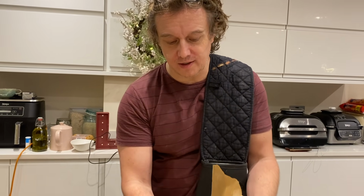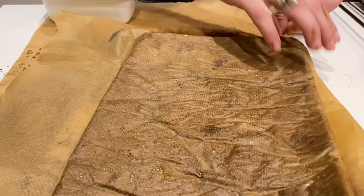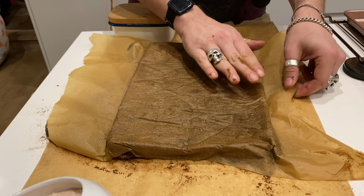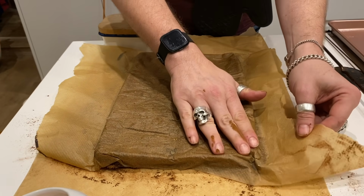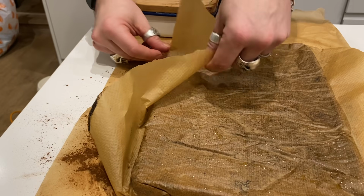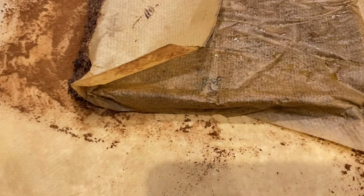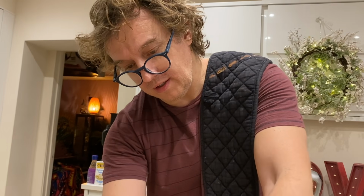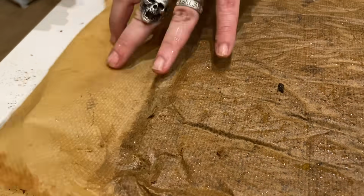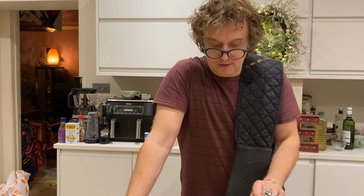This is not going to work. There you go. You just need to do it with belief. Peel it. Did it say leave it for a few minutes to cool before peeling off the paper? Why is this sticking to something that's not supposed to stick to? I don't know, it's probably my fault. Look, it's sticking to it. I would leave it to cool for a bit. It'd be easier if you just leave it to cool for a bit. Is it on the wrong side?